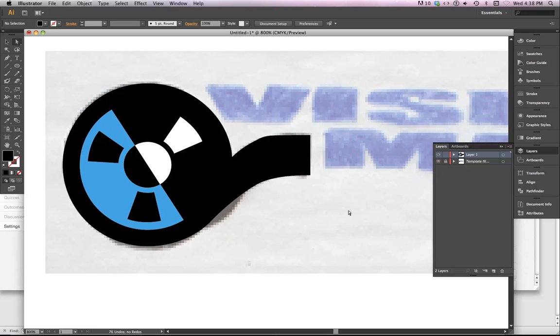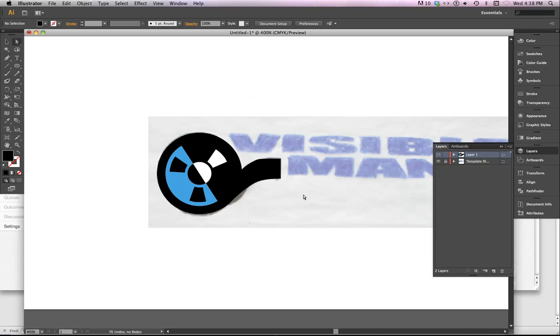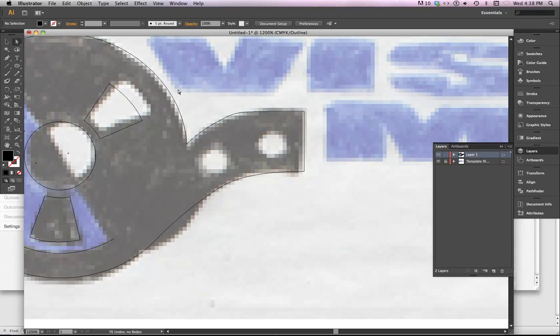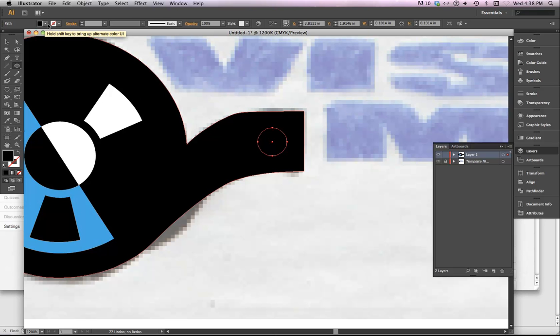You can see now that what we need is, actually there's a couple little circles right in there that I almost forgot. I'm going to zoom in on that. Go to my outline view. These look like they're probably in white, so I'll just make a circle this way. Hold the Shift key. If you need to reposition, remember you can use your space bar and just find the center there. Okay, that should be in white.